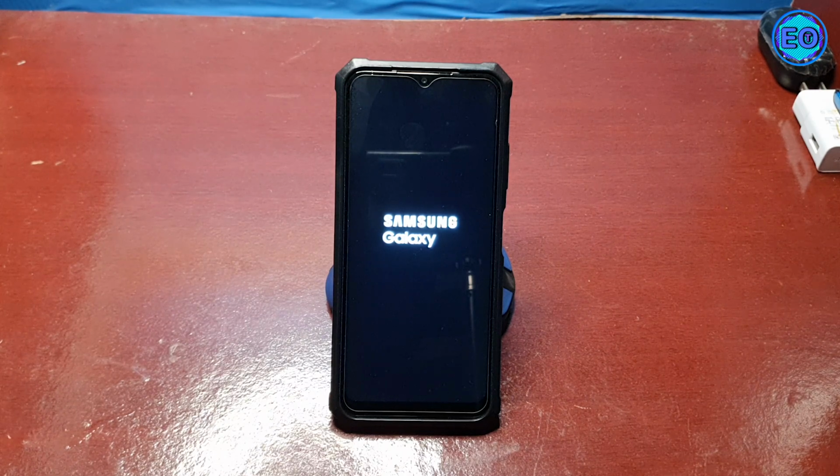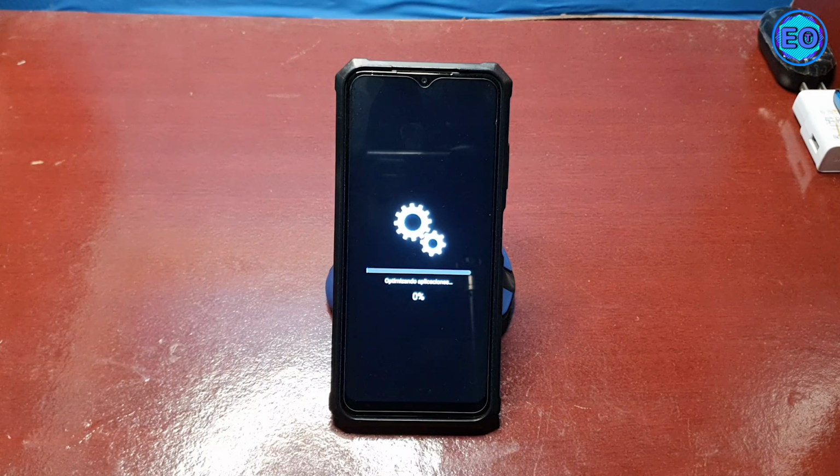Well, here we have it. We see that it has already been updated, so part of the process has already finished. Right now the device is turning on, as you can see on the screen, and it will take a little time on this screen that says Samsung Galaxy, and then it will jump to another screen, the application optimization screen, which is just a preview right now.